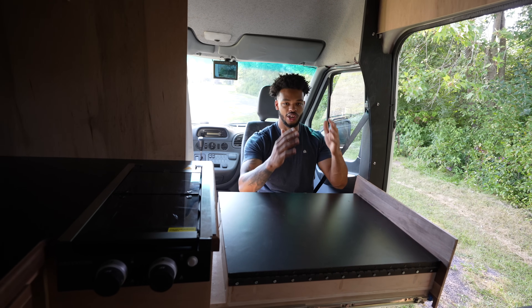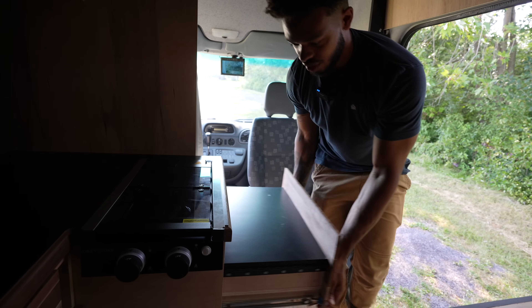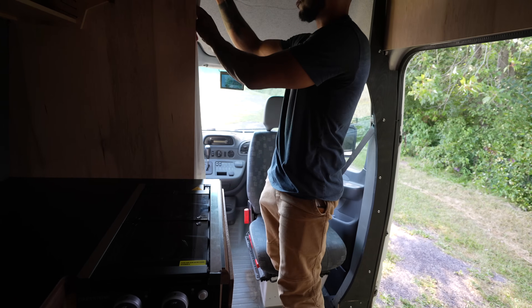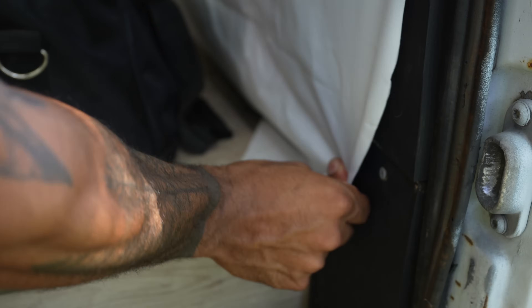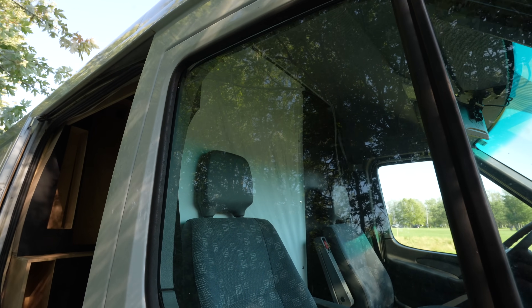But you don't always want this area open — you want some privacy. So I actually built in a 100% blackout curtain right here. I put snaps on the ceiling and at night you can just go completely stealth mode, have all the lights on in here and no one will ever know. From the front, it kind of just looks like a construction vehicle wall, but it is actually fabric.